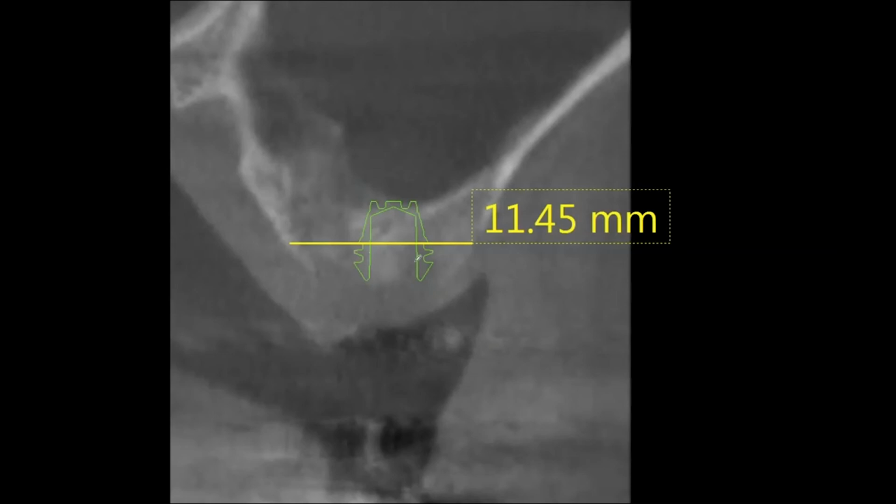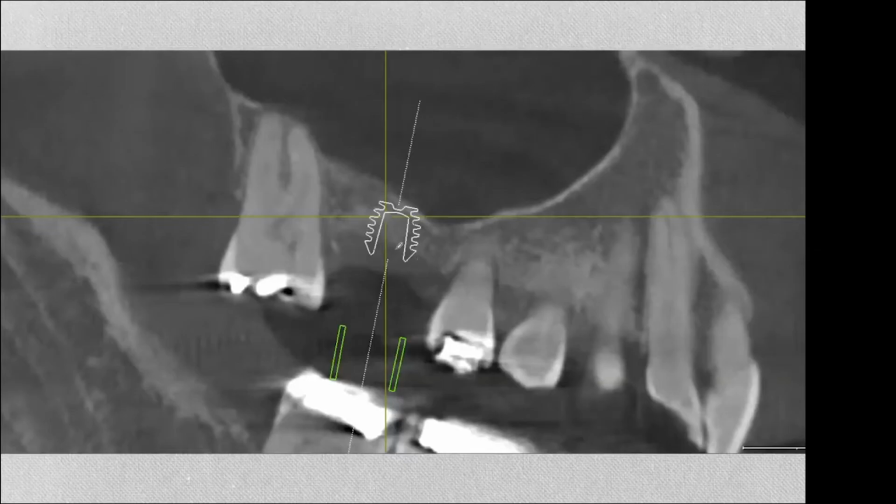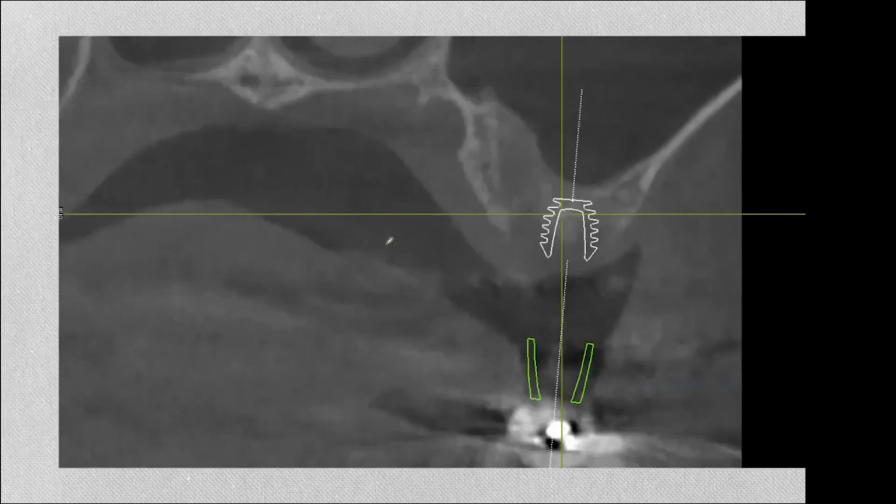And what's even more important in this case is that when we sent this to SciCat, they worked with us and said, this is the angle you want it at. This is where your ring is going to be. And this is where the implant is going to end up. And that's clearly above the crest by at least a millimeter. And remember, in the interim, this bone is consolidating and healing. The sinus hopefully will stay in the same spot. It didn't take too long for us to get the guide back, probably a couple of weeks.